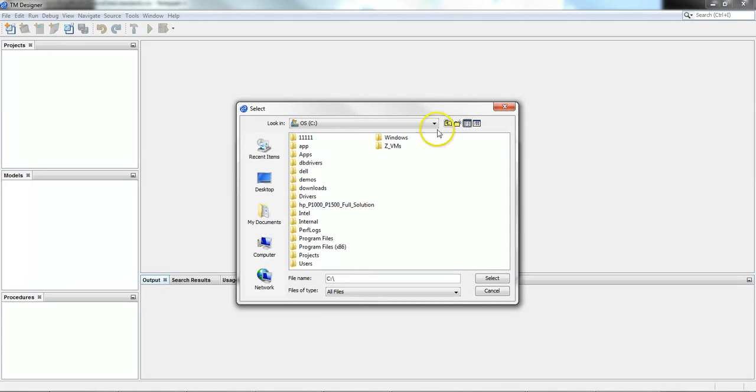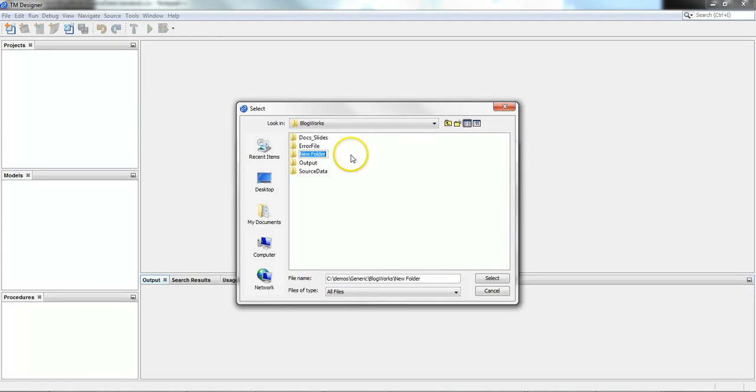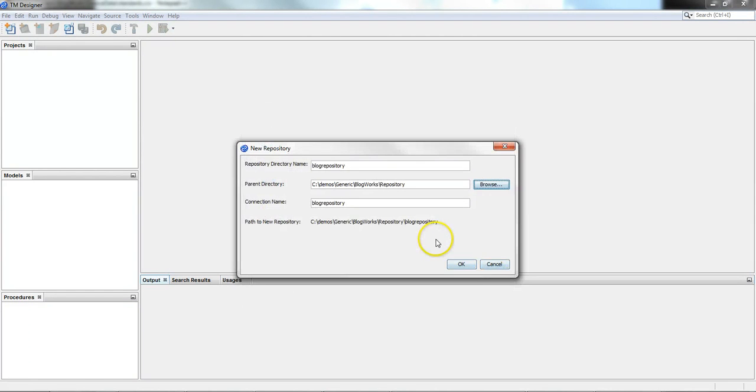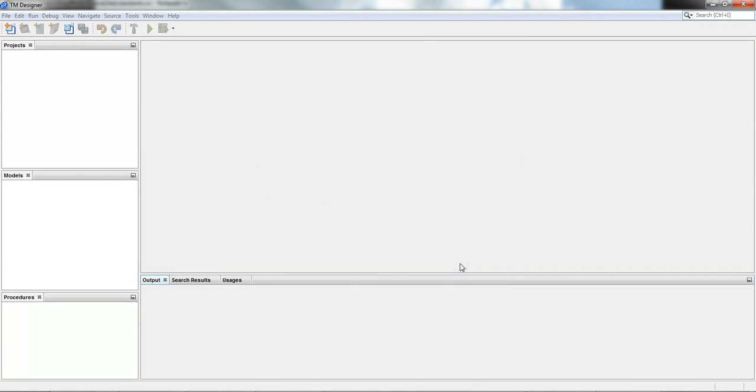For the location, we'll go into the demos directory, and in here I'll create a new repository directory to hold it. I'll hit select, and finally we click OK.